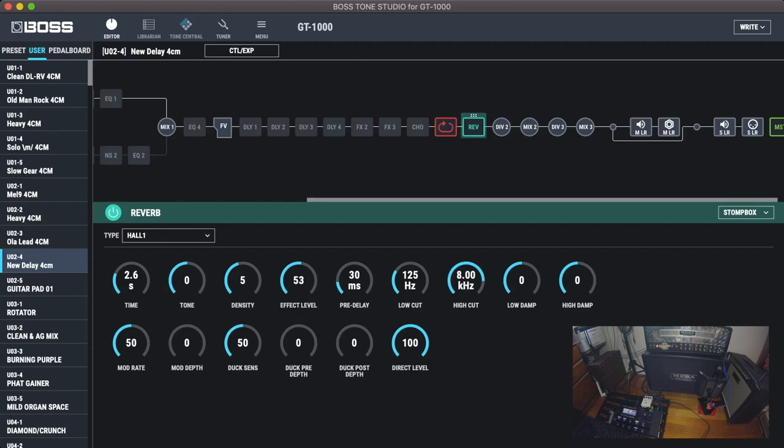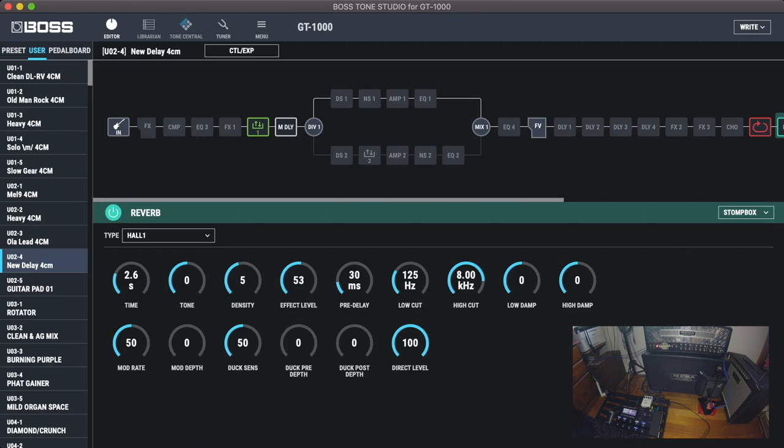Okay, I like the sound of that. I also wanted to add a chorus on control foot switch 2. So let's just find where the chorus is. There it is. And I want the chorus to be before the delay. Let's just see what that sounds like now.